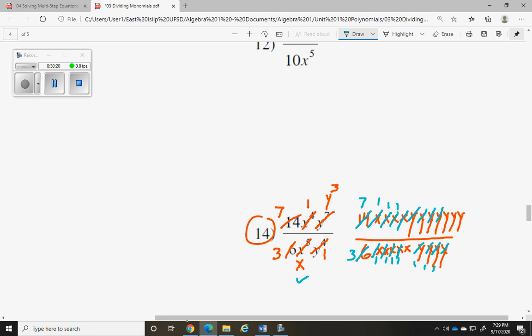Just so you know, when you cross them out, they're really turning to ones and not going away. And look at, I have y times y in the numerator. Oh, that's what I had over here, y to the third. So what's the final answer? 7y to the third in the numerator and 3x in the denominator. That's your answer. So you are pretty much guaranteed to get the right answer if you expand it.